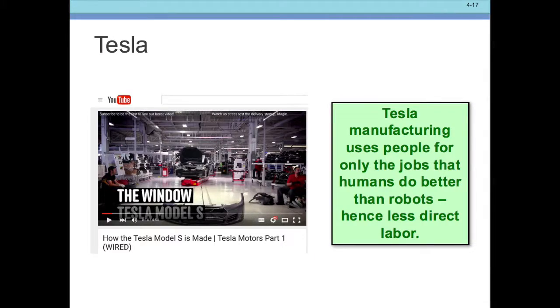So what I'd suggest you do, just to see this, is to look at the video that I've put in the class on Tesla. We all know Tesla, the electric car company. Wired magazine did a really well done video on how they go through the production line and how automated it is. You should easily note that there are very few people in this line. It works wonders. The material is moving through the plant on robots and nobody's involved in it. So you think about direct labor, and that's going to be a very small cost in this overall situation to build this car.